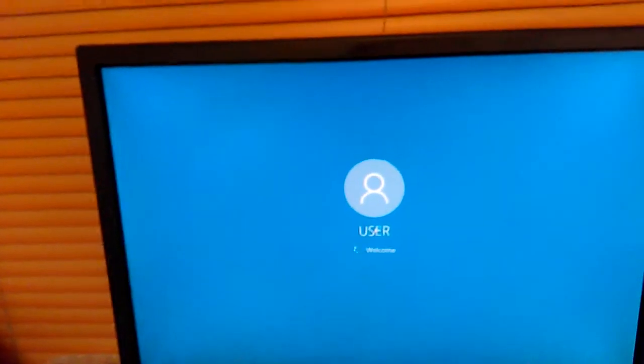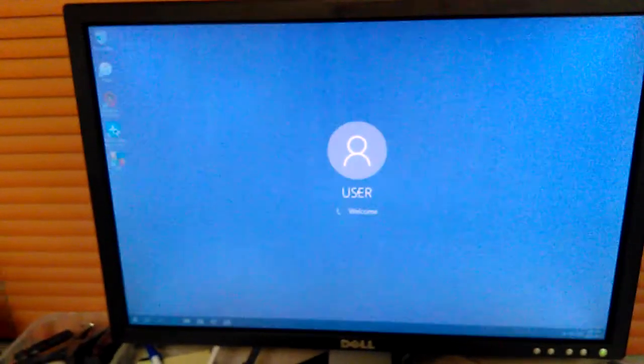All right, so I'm not gonna show you my password, but I'm gonna log in real quick. I prefer Windows 10 for data recovery because it's the latest and greatest. It'll mount Windows XP hard drives as long as they're NTFS. I'll be honest, that's why I use Windows. It's the easiest way to mount a customer's hard drive.